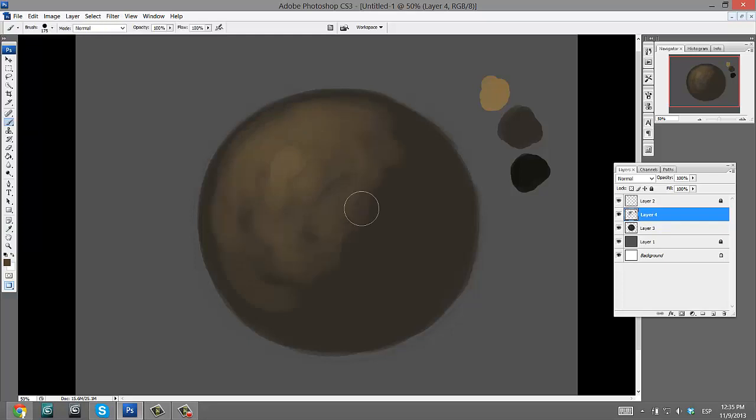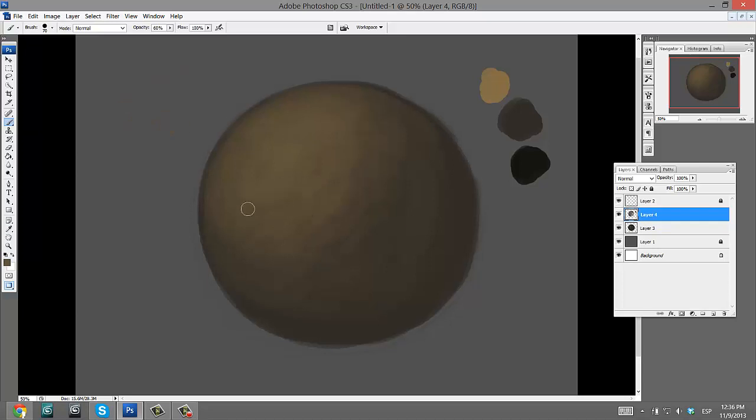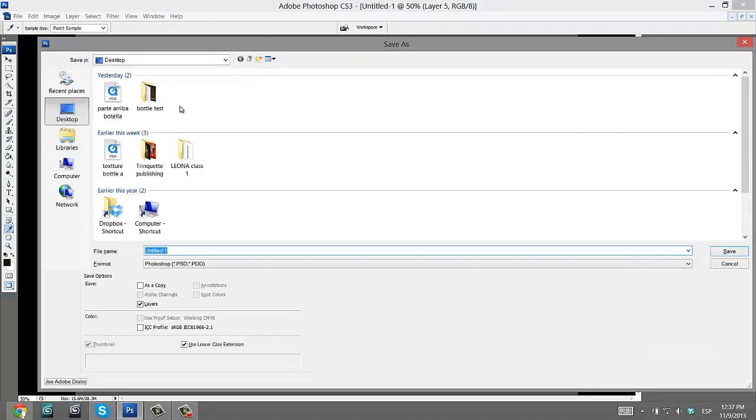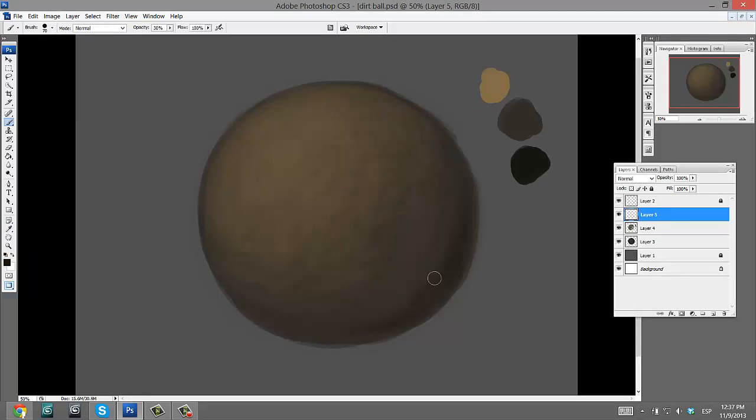I start doing some shading on it. The light source is coming from the top left corner in front of the ball. With the eyedropper, you can take the middle tones and just paint the betweens between the tones, creating more and more middle tones to make it softer. So this is going to be the beginning of our material today, a brown ball.